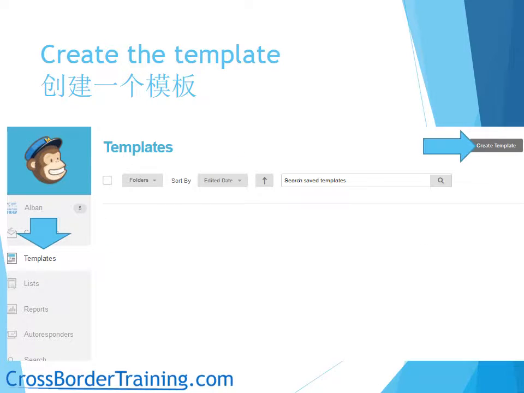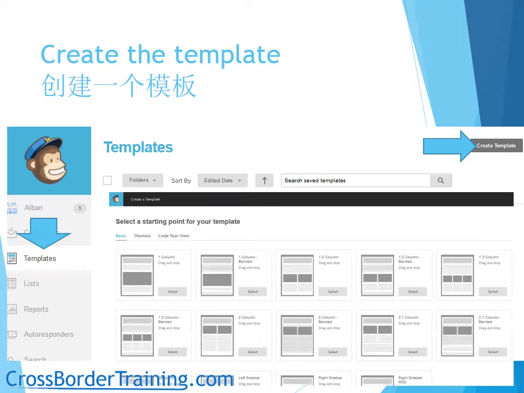So create a template. Here you will have a series of different templates that you can use. Actually, I really recommend the most simple one, the really simplest one. Do not take something complex. Do not take something with a lot of photos and a lot of advertisement, because when the reader sees something with logos and images and a lot of things, in a quarter of a second he will say, "Ah, that's an advertisement."